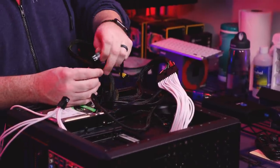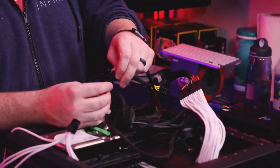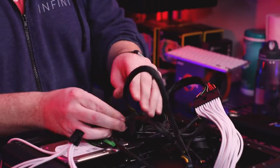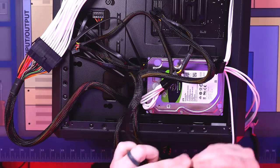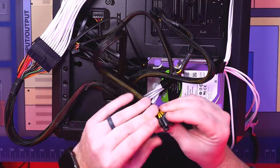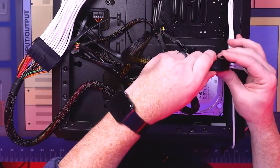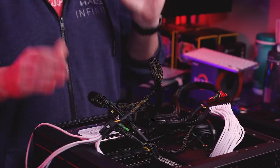We're gonna take this one. We're gonna take this one. We're just gonna connect this together. Again, they have lips on them, so just look for the lip like so. There's that. And then finally, there's one here that says CPU, and we just connect those back together like this. Make sure they're all back together. Snaps back together. And then you're gonna connect that one in just like this. So then all your cables are now connected.